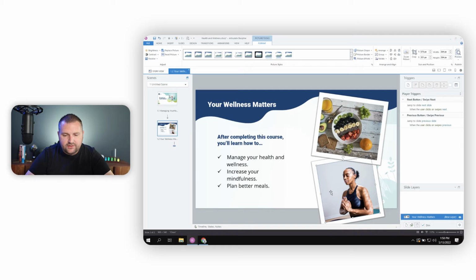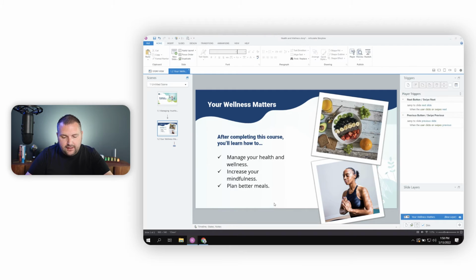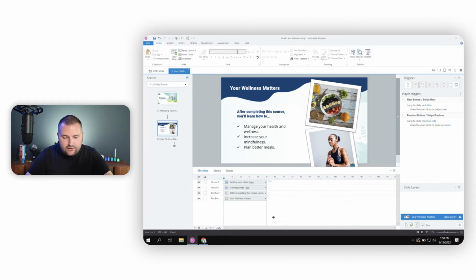All right. So we've created a simple content slide, right? We have some bullet points, we have some images from our content library. Let's now go ahead and take a look at the timeline. As I mentioned earlier, the timeline allows us to control when different types of multimedia enter and exit off of our screen. And the timeline gives us a bit of information. And I have a whole separate how-to workshop on how to animate graphics in Articulate Storyline using the timeline. So I'm just going to show you some of the basics of working with the timeline.